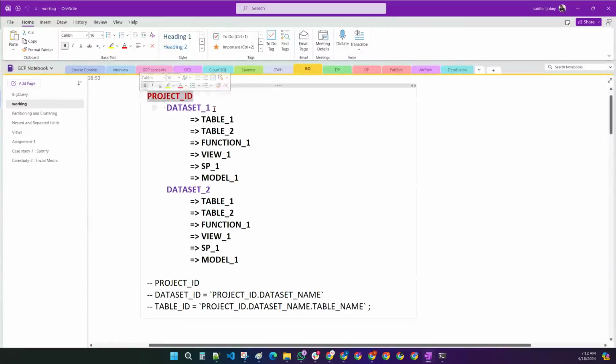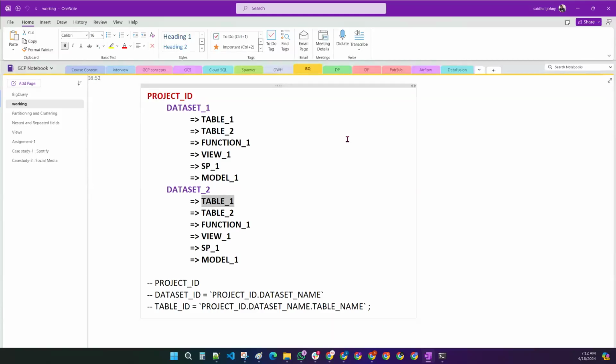Under the project ID, you can have a data set. Under the data set, you can have tables, functions, views, models. Similarly, if you have one more data set, you can have table 1, table 2, functions, views. So your data sets are tagged to the project ID, and your tables are tagged to the data set, similar to a database.